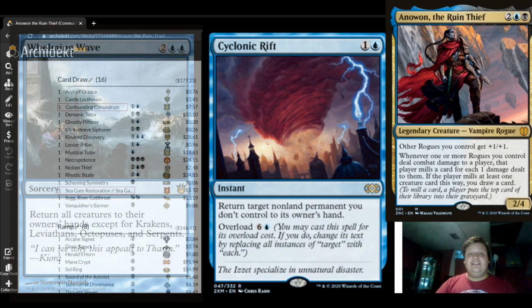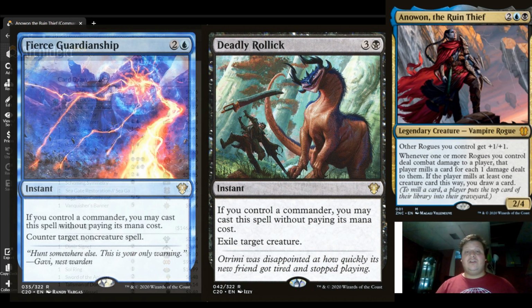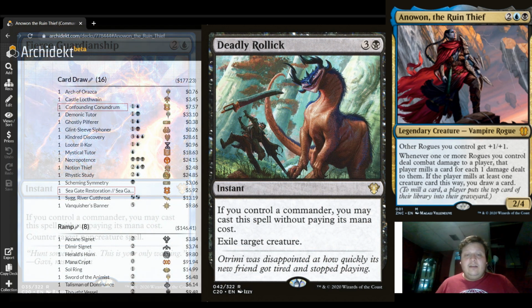Next up is Deadly Rollick out of this year's Commander decks that were based around Ikoria. This is a potentially free exile effect if you control your commander. Additionally, we have Fierce Guardianship in here, also from that same cycle of cards, that is a free non-creature counterspell if you control your commander. These are both just really powerful and are almost immediately staples if you're playing those colors, so I really highly recommend playing these if you've got them, and if you don't, just replace them with some good removal and some counter spells. Next up is another easy one, Drown in the Loch.